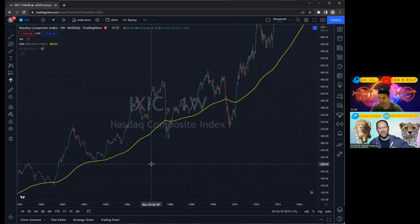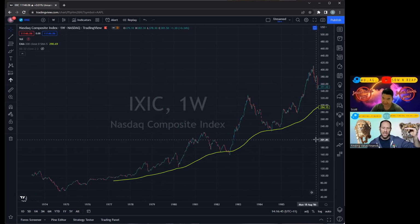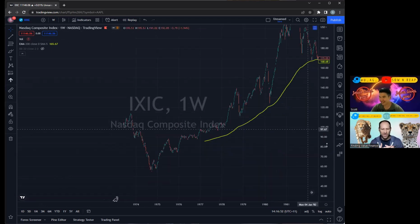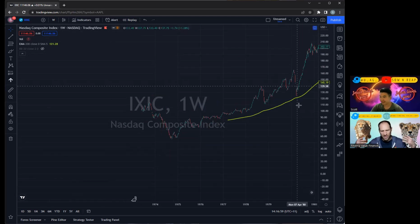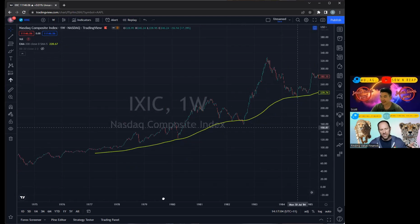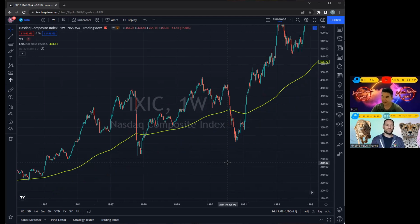The one thing I do want to say is the reason we were in such a big bull market is we were at a very high level of interest rates and we went to a very low level of interest rates. That is the driver. The head and shoulders isn't the driver. That is humans interacting with each other under certain market conditions. And you can get some short term pullbacks, I understand. But the big driver behind it was a declining interest rate environment with lower growth, lower population growth of the demographic. Yep, 100%.